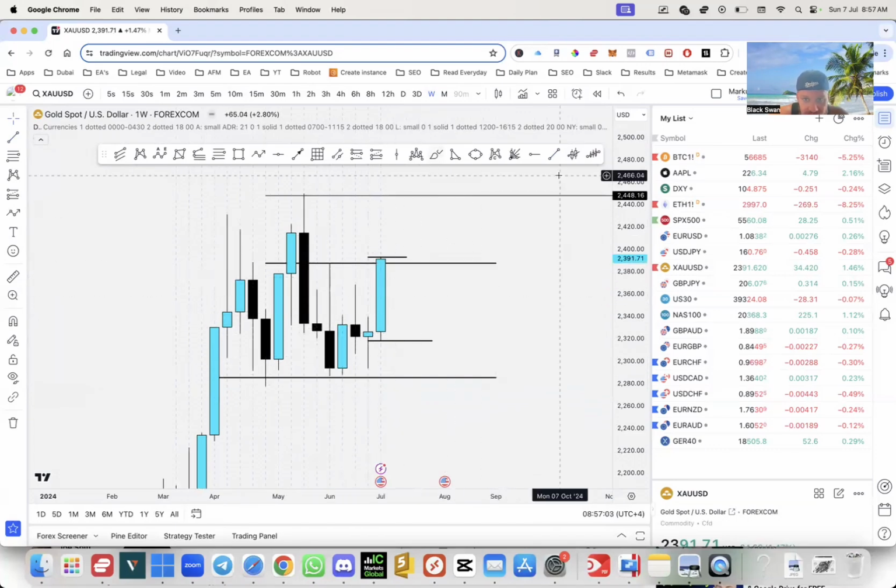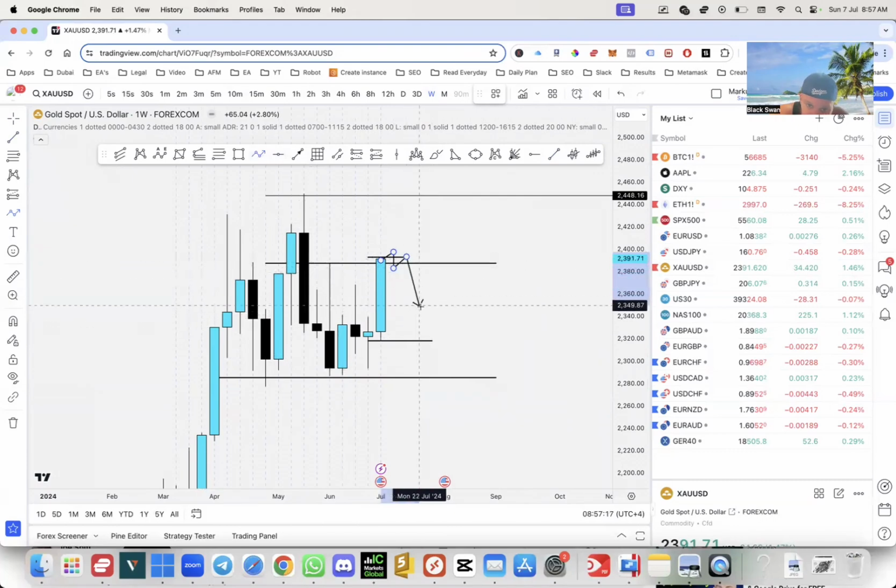And then we've got this imbalance in here, but because we are very close, guys, and for you guys that watch these regularly, because we're very close to this liquidity here, what are we going to expect at the beginning of the week? I want to see price nip up, market open, take this liquidity, close back below here, and give us a retracement. I'm going to be waiting for retracements next week and then buys up and continuations up.